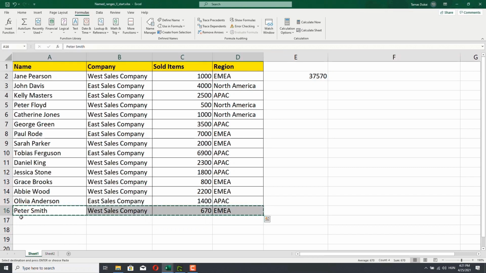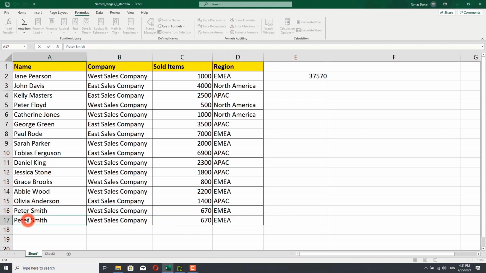I will just copy Peter Smith and let's say that it should be Pamela Smith. Let's make this 1700 and APAC. Actually, let's make this 1730, so the sum value will be a nice round number.